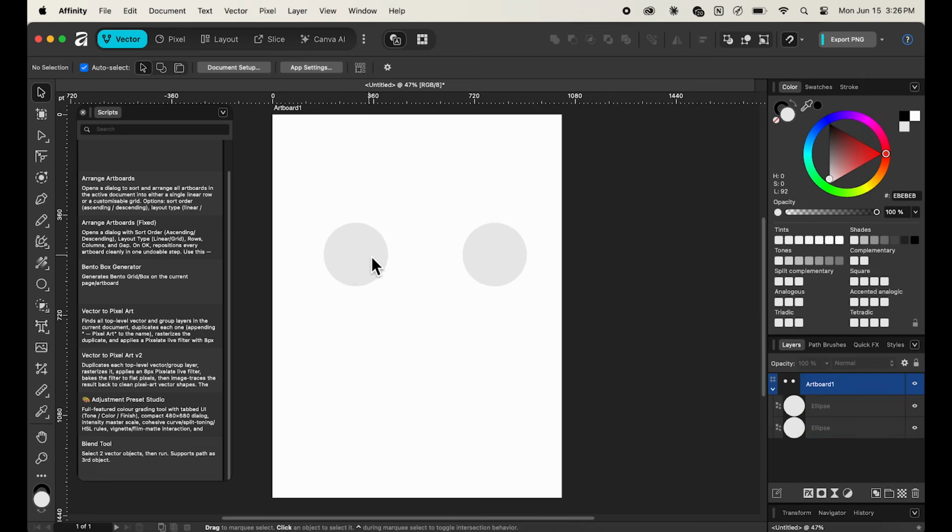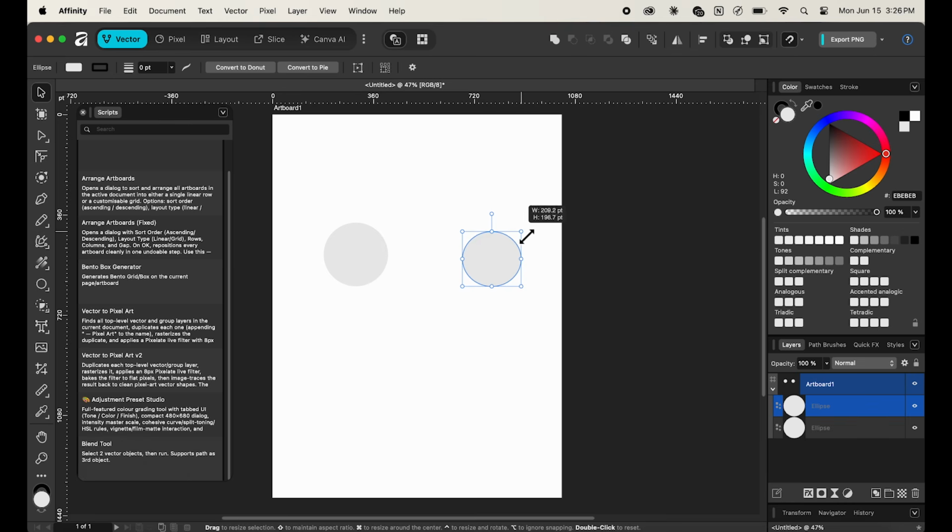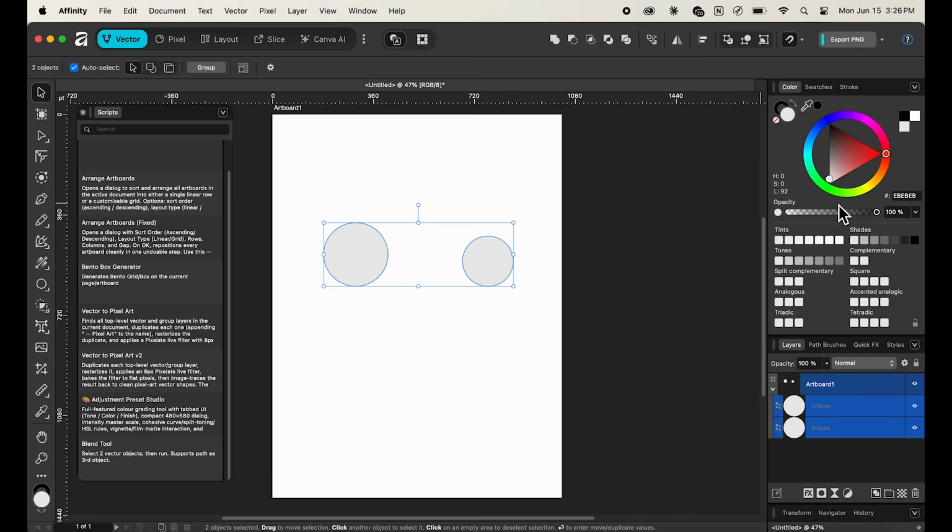I'll select this initial ellipse shape as well as the next shape by holding down the shift key to select both of them. And I think for some reason we have to make a few adjustments to the second shape in comparison to the first shape, so I'll try that as well. I'll decrease the size of this ellipse shape like so. Then I'll select the first ellipse shape once again and give it a color fill, somewhere at this green color right here. And now by selecting both of these shapes, let us again run the blend tool script that we have just installed.